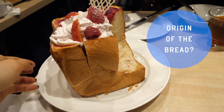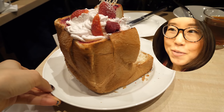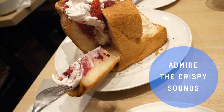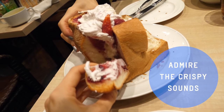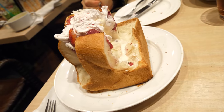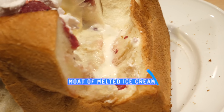I wonder where they get the bread — do they make it here? This is a very specific kind of bread. What if there was a savory version of this, where the bread is made with garlic and you put pork on it? That would be like a savory toast. Good teamwork — it is like a fortress. We are conquering the fortress, and we are demolishing it one by one.